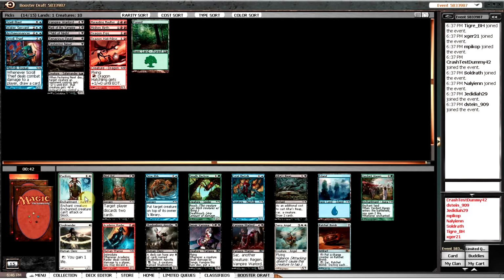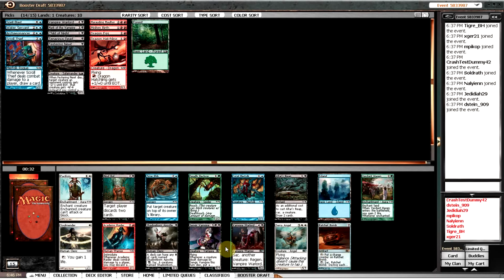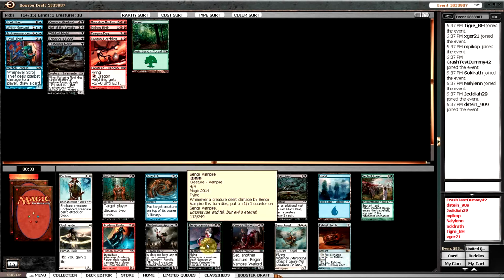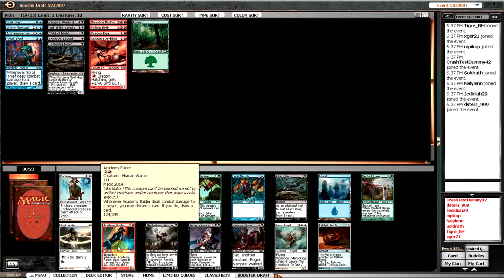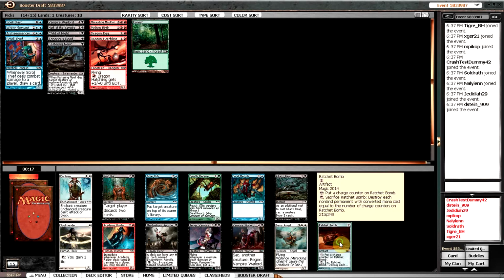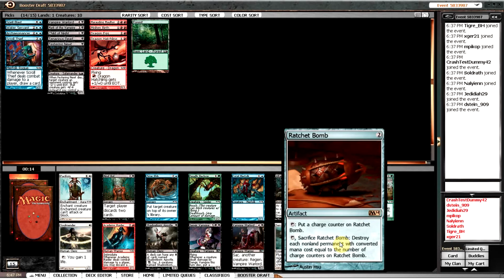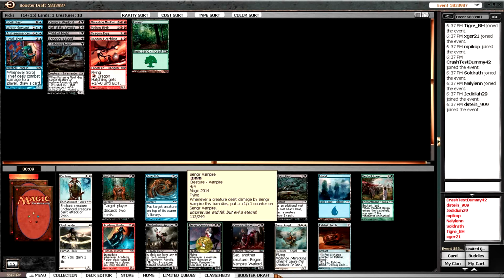I think really here, considering that I have no white, Passivhaven is probably not the best choice. Time Ebb's not the worst choice, but I think I will take the Singer Vampire. There's not much else in contention for me. The Academy Raider in a deck that's built for him can be quite good, but otherwise it's okay. Ratchet Bomb, I've never been impressed with in Limited, so I think the Vampire is the best choice.